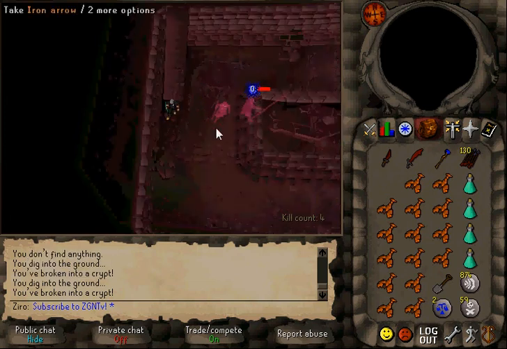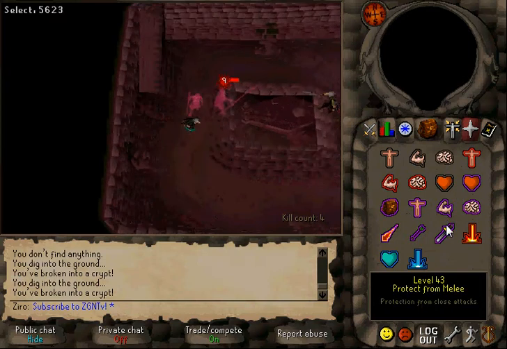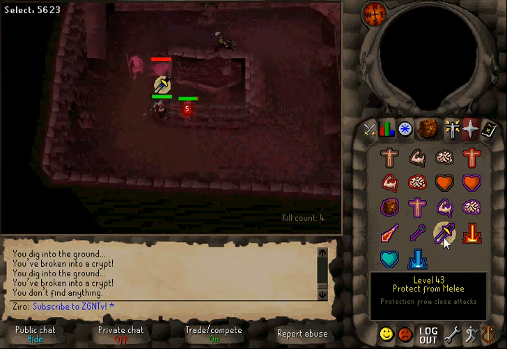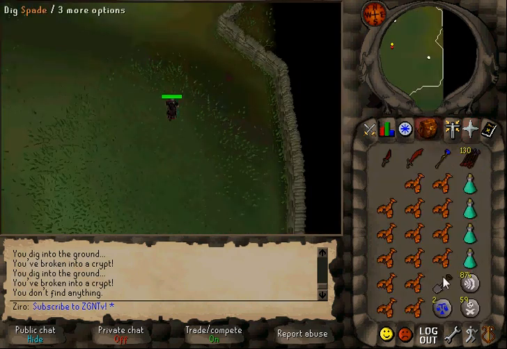Alright, this is Guthan. He's in the southeast corner. So let me turn on my prayer really quick. Open up sarcophagus. There he goes. Guthan is a melee brother. He's the one that heals himself. I haven't really noticed his effect when I'm fighting him.